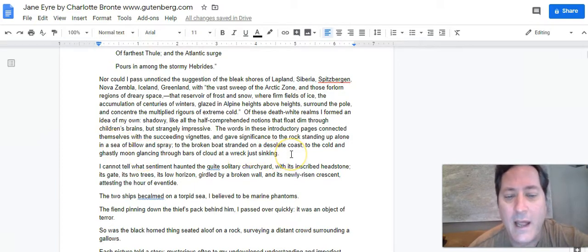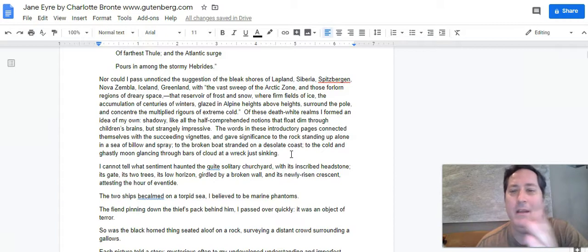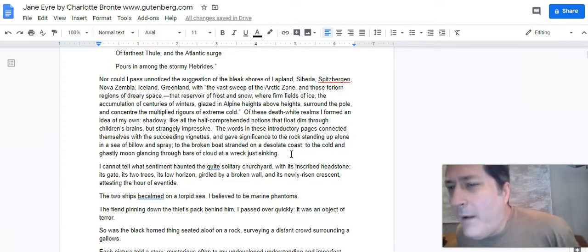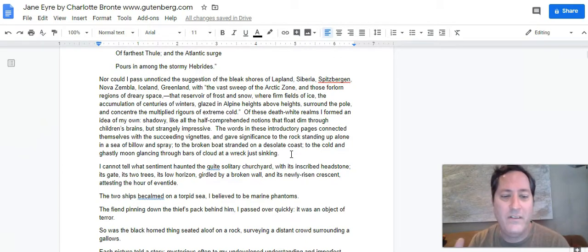Okay, hold on. Now, it looks like she's just reading a book, but of course, this is not just any ordinary book. This is Jane Eyre. So what looks like just maybe an atlas that shows the Arctic Ocean and the islands that exist in the Arctic zone, like Greenland and Iceland and Norway, it's still making an impression on our main character here. There's lots of ice and cold, and there's a rock sticking out of these treacherous northern waters that we've read about before, and she's remarking it, so we can't just ignore it.